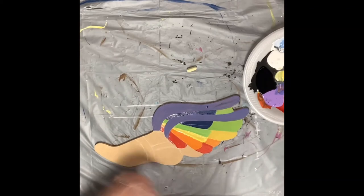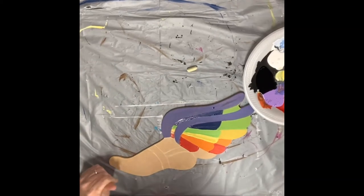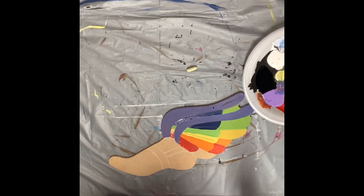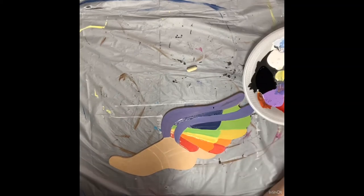Okay, so now you can move on to the rest of the foot, or you can go back over some of these areas that are already dry and give them the second coat. I believe that's what I'm going to go ahead and do, is work on the feathers and continue on with my second coat.